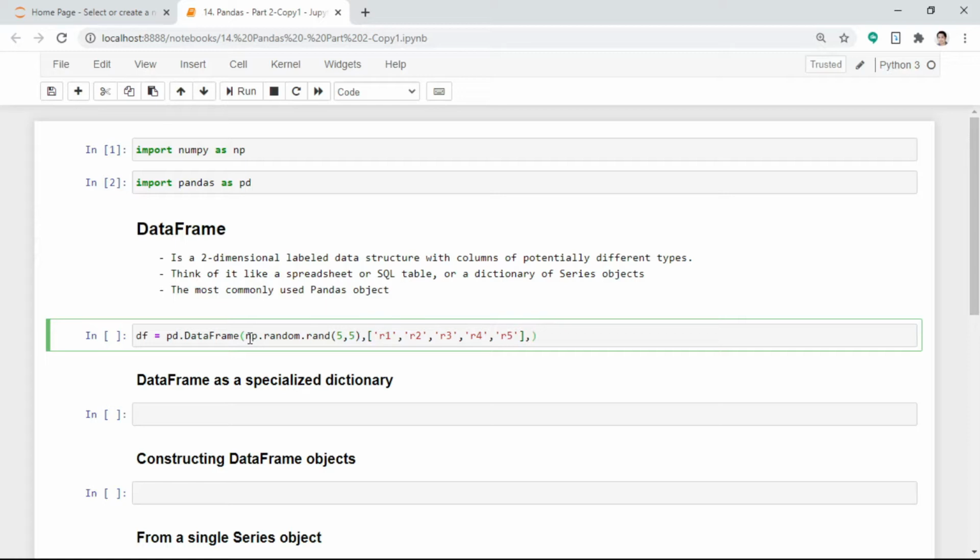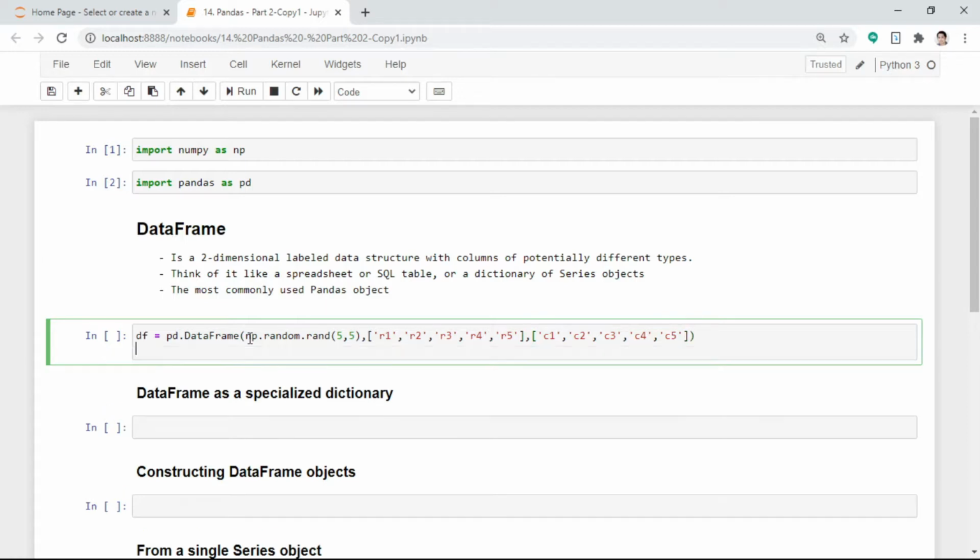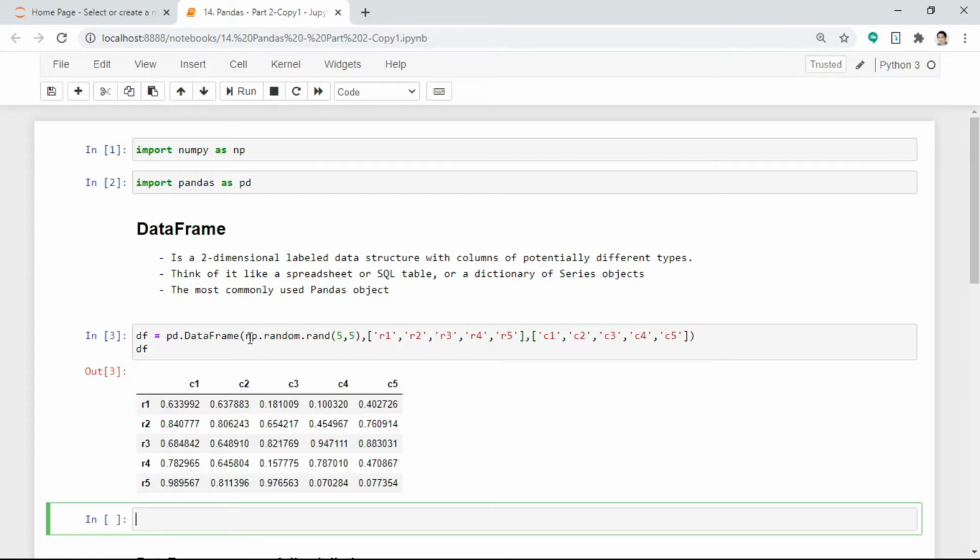The next parameter for the data frame will be the column names or column indices: C1, C2, C3, C4, C5. Then I think we have 5 only. So let's take a look at the data frame. Alt Enter. So this will be the structure of a data frame.